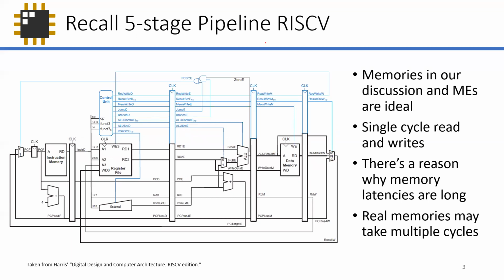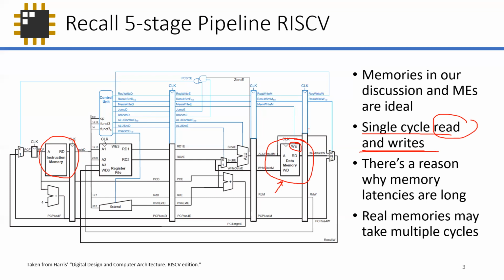Okay, so recall from the five-stage pipeline RISC-V processor that I had before. We treat our memory elements as normal read and write. But in reality, there is something peculiar about these memory elements because under the hood, if you try to look into the details of these memories, they're actually pretty complicated circuits. There is a memory hierarchy, right? But here's the thing. In our past lessons, we always assume that these memories are single cycle read and writes. Well, particularly reads are fully combinational and writes are controlled by the write enable signals, right? So that's how we treated them. They still work the same way, but right now we're going to stray a little bit and look into, well, I wouldn't say it's non-idealities, but the better way of controlling memories.